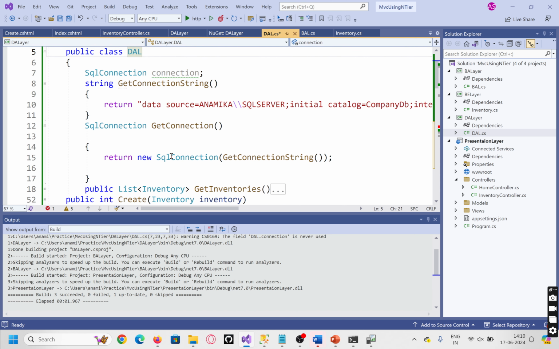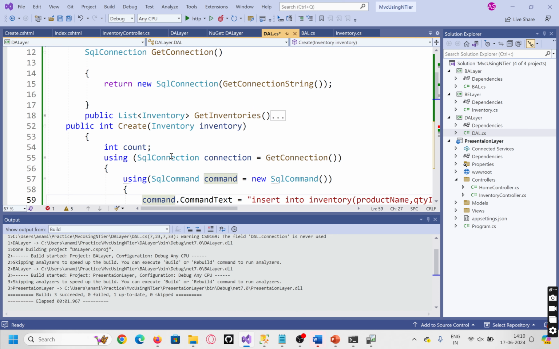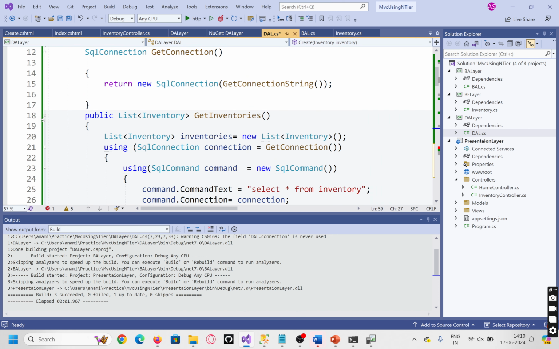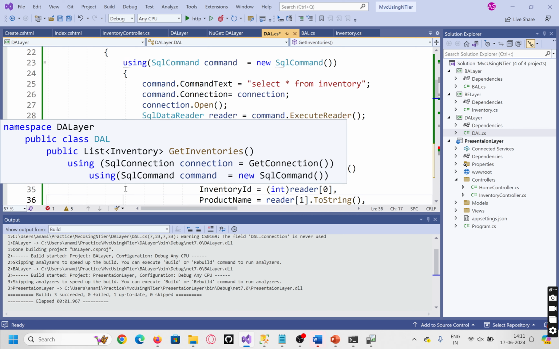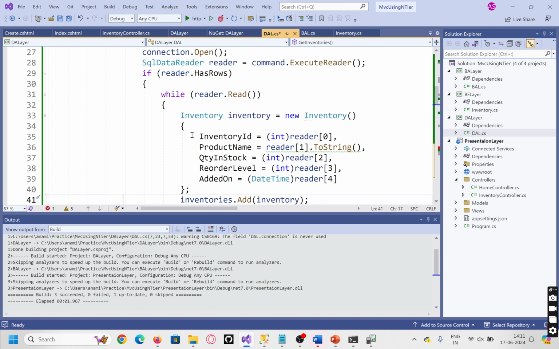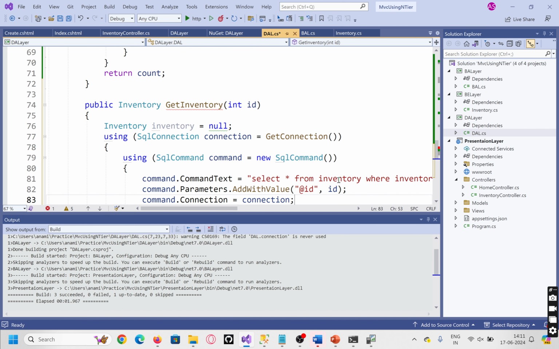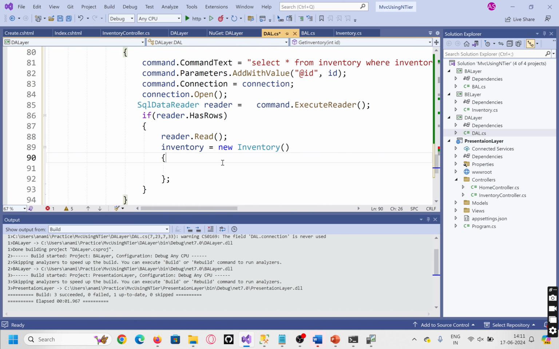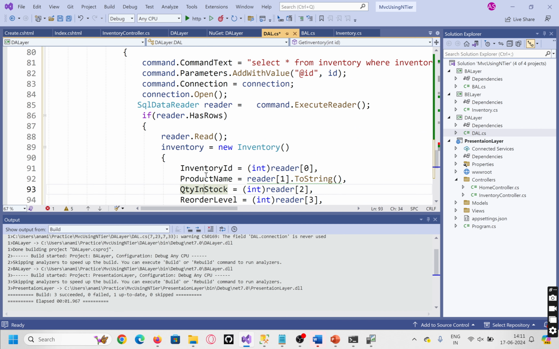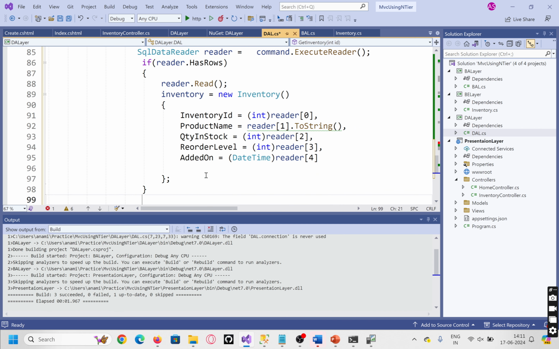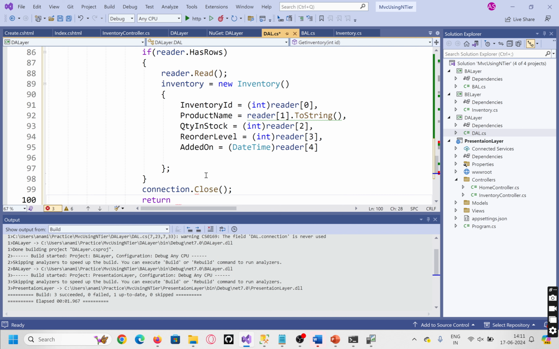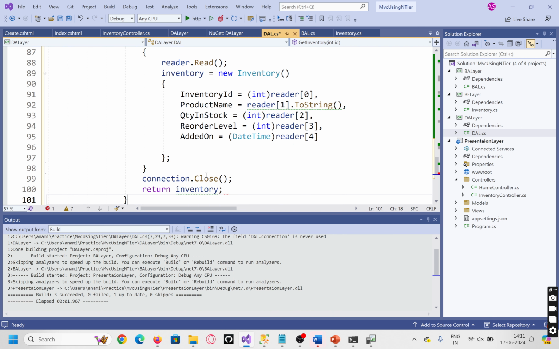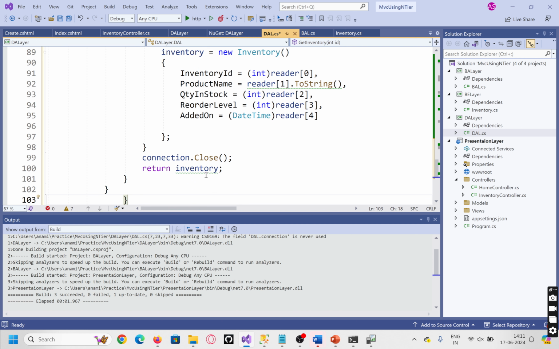This part we need. Once it is done, we can say connection dot close, and return, which could be null also if the record is not found.